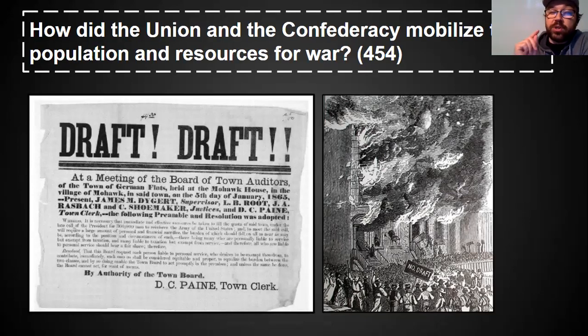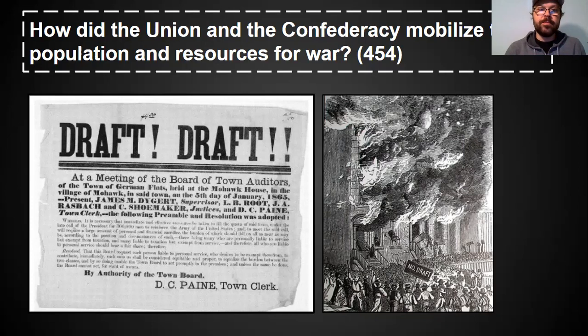And one of the things that's important to note about the South, I think this is true in the North as well, but in the South, it's really important to note that when you are drafted, you either have to show up to fight or you have to pay a fine. So if you were rich and you were a slave owner and you're part of that group that was on the top of the pyramid, you just pay your fine.